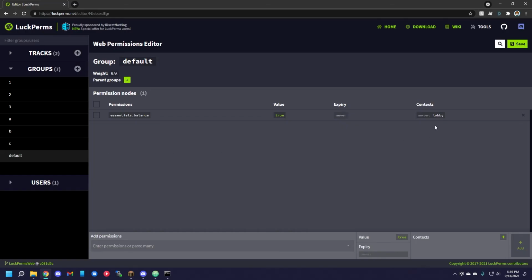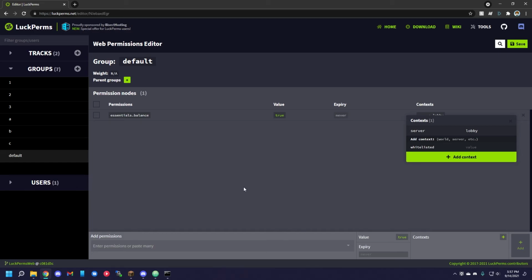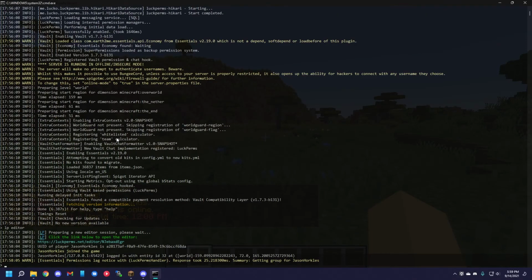Go to the group you want. Opening up the context menu, you can now see it added the whitelisted context. If you're wondering why the other contexts aren't there, it's because I don't have the other plugins installed, such as WorldGuard. Finally, let's talk about the bulk update command.